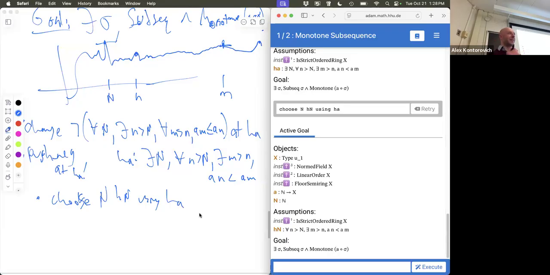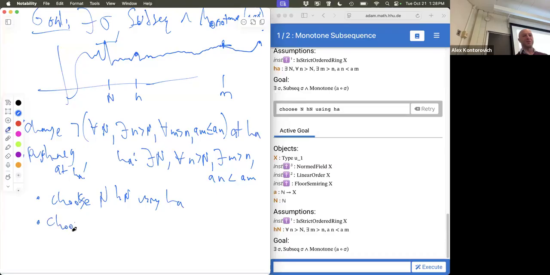What's the key idea now? Sam. Exactly. We want to define a function. This means that there's a function. So how do we define a function? We're going to get this function out of HN. Choose, it's that other use of choose. It's that more advanced use of choose. So let's choose a tau.